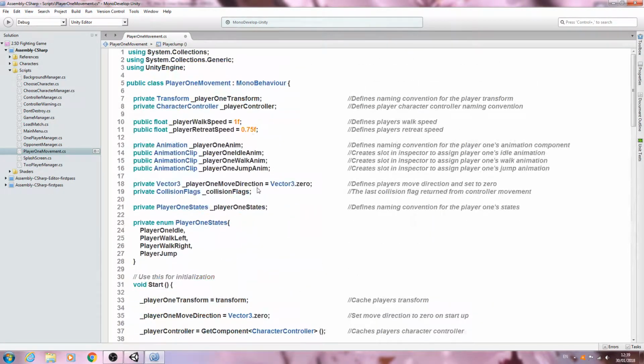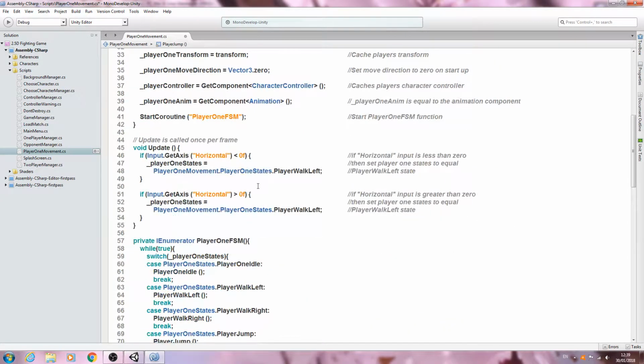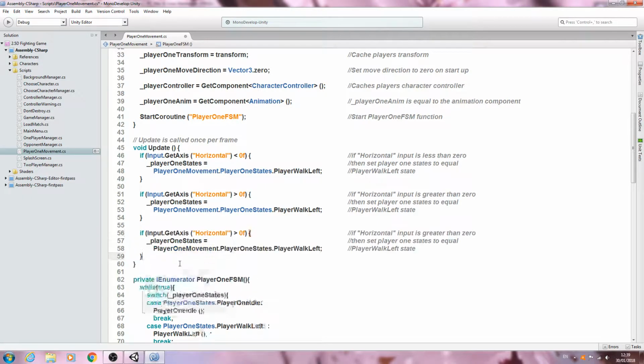Okay, with that created, let's come to the void update now. Again, we'll copy one of the if blocks, paste that in, and let's change this to vertical. We'll change the comment as well.